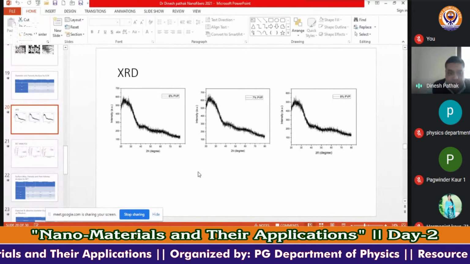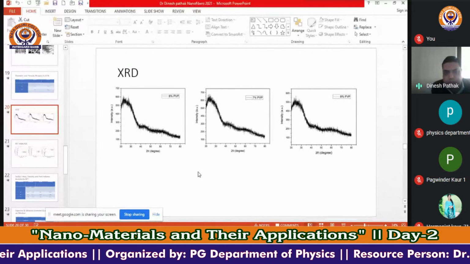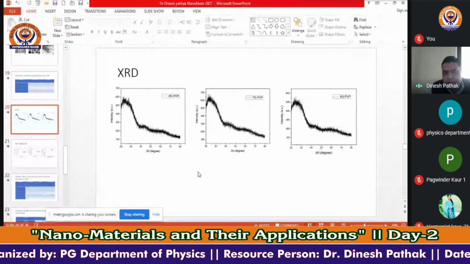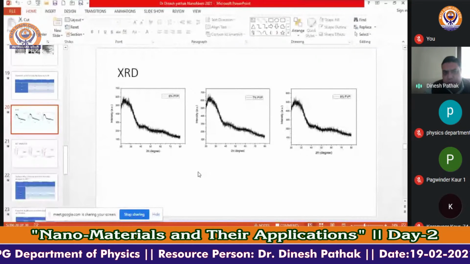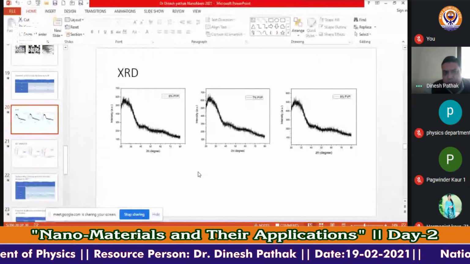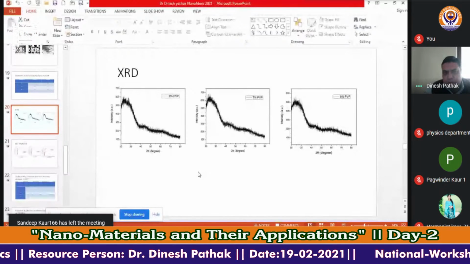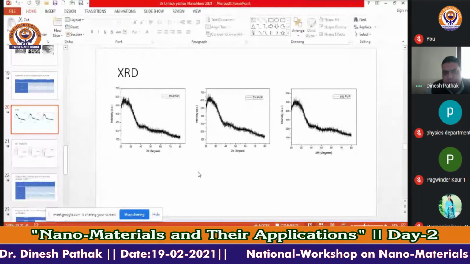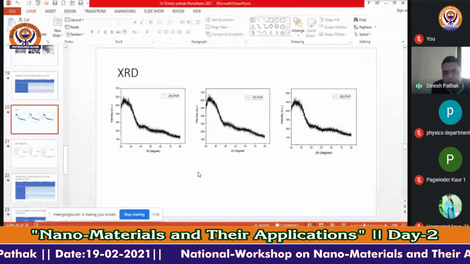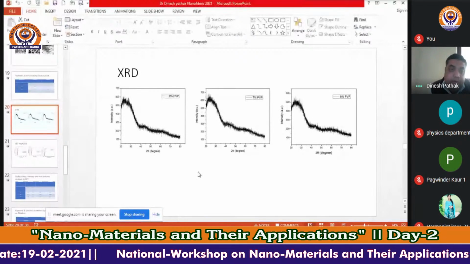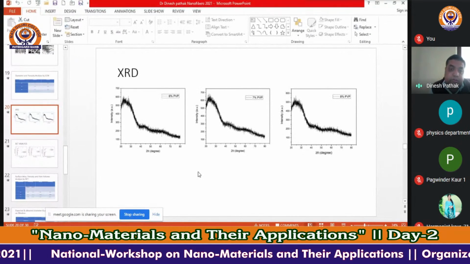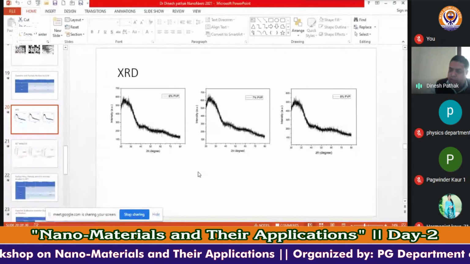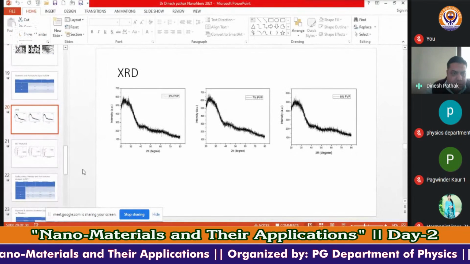X-ray diffraction is a technique used to distinguish whether the material is ordered or not. If it is disordered, there is no diffraction, meaning no pattern. Before the discovery of X-ray diffraction, it was not possible to see if the material is ordered or not. We also did this, and we found that the material is disordered.